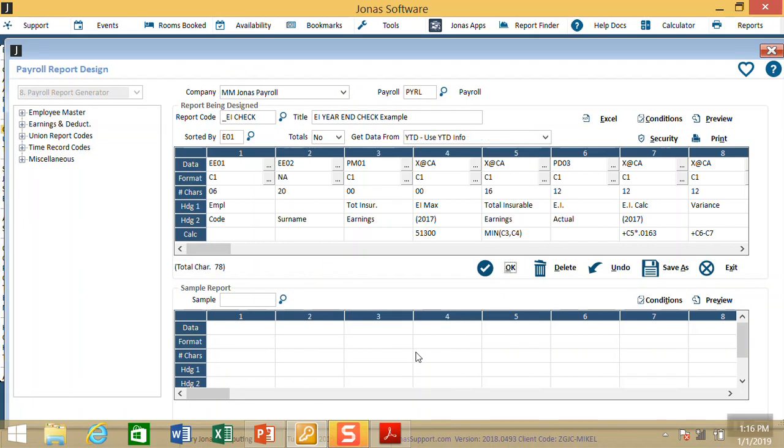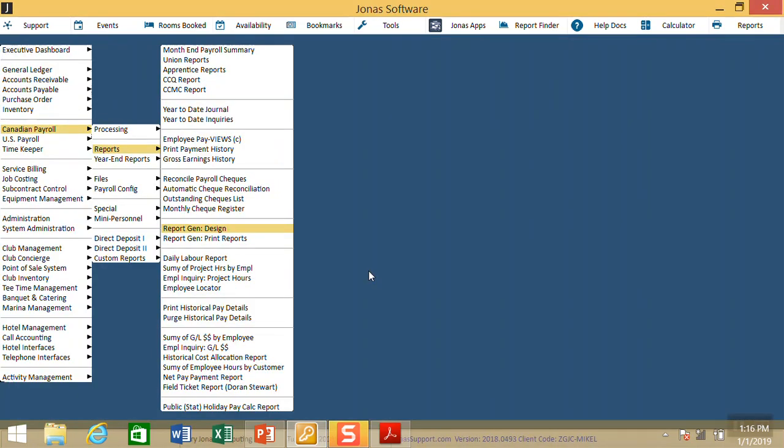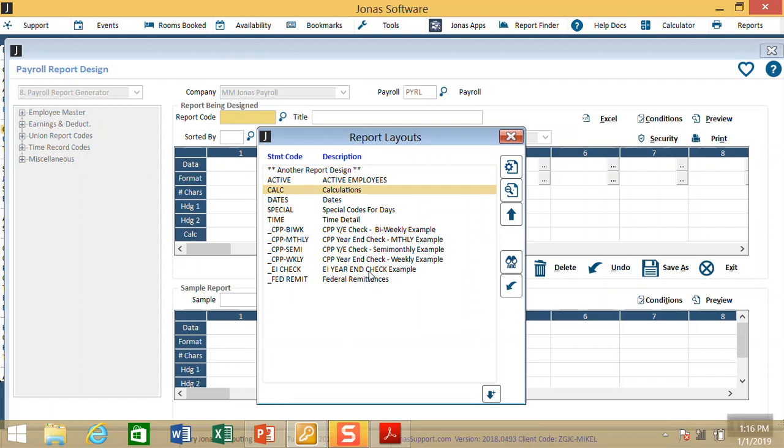Now when you pull up these reports, if they don't have the accurate year-to-date information, so for example, you come in here and it says 2017, as long as you've done the payroll update for the new year, what you can do is simply come into the design and delete it, and then exit out. And when you go back in, that design will refresh with the current year's figures in it. So we have one for EI, and then we have one for CPP as well, depending on the pay frequency you're on.